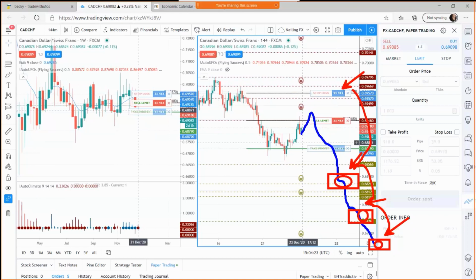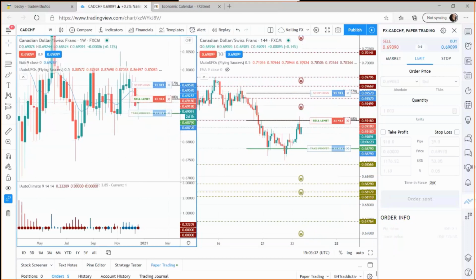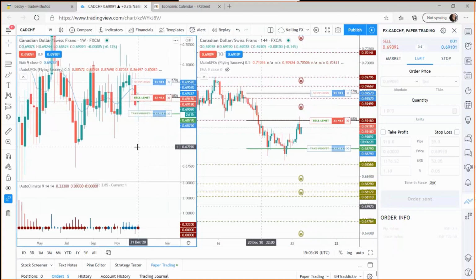So hopefully that makes sense. So that's an entire process of using the scanner to put on a trade, to managing the trade there. Let me know any questions, any comments, any confusions, just let me know. I'm happy to explain it again. I'll have a look now and see if we've got time to put on another trade. But essentially, that's the process start to finish. And that's how we use the technology to help us out here.